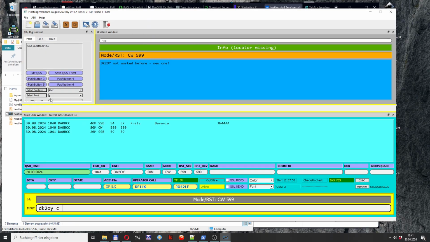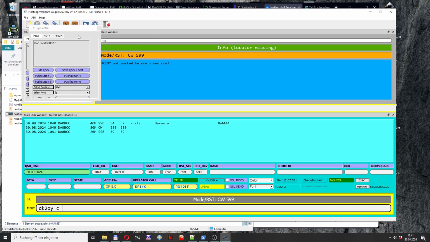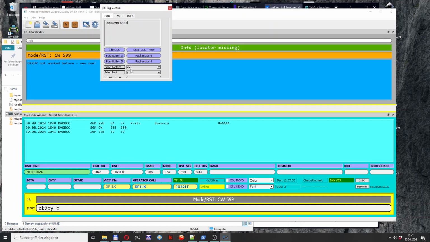In the rig control, you can take this window, pull it out, and there you can enter a user ID and a password. Now I press HamQTH and you will see it's Manfred in Gauting with a grid square. I say Q.